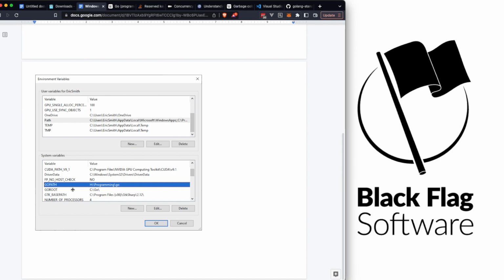You would set that if you had an alternative place you wanted the main Go binary set in your system. Other than that, once you set that, unless you change where you put all the files that you're working with and your Git repos, you never have to do this again.